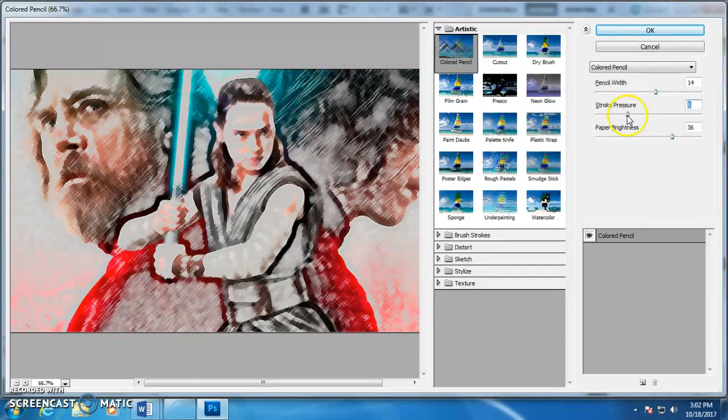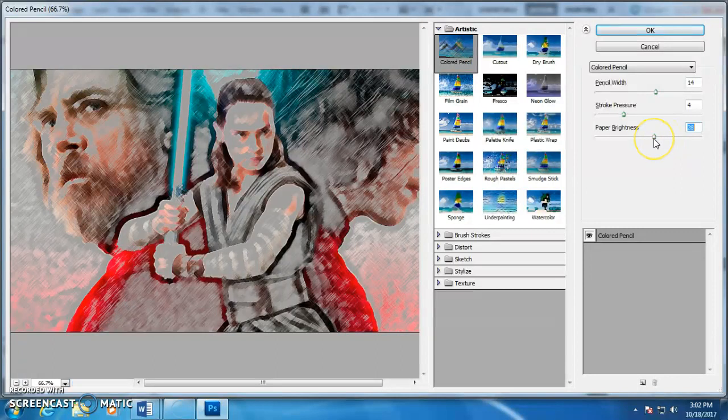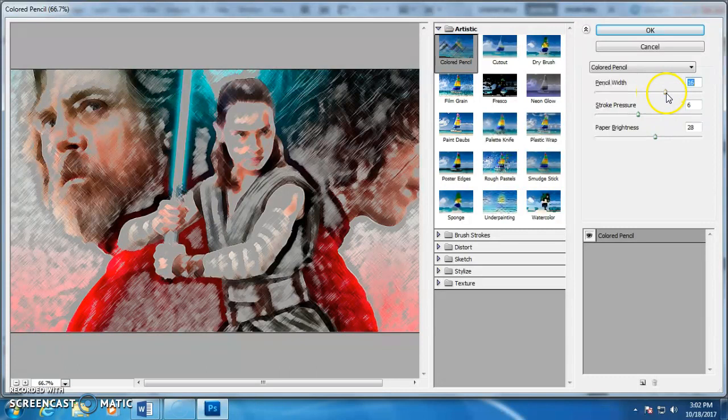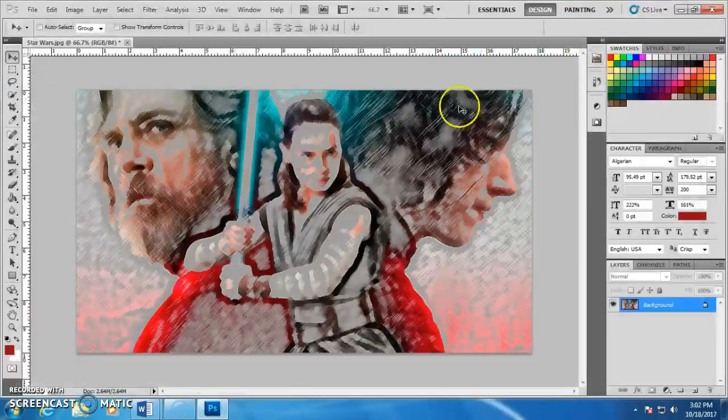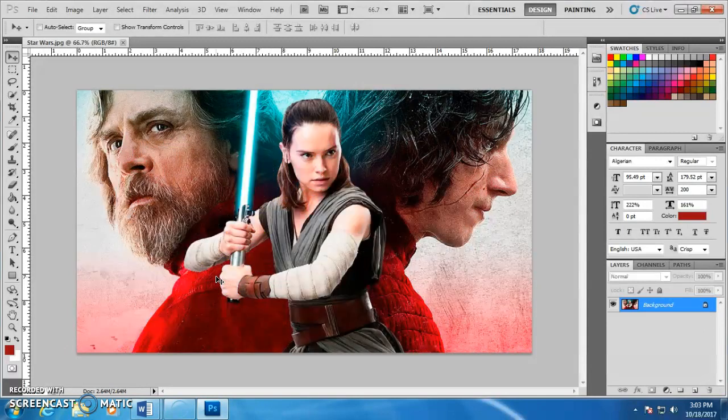As you do that, I can see down in the bottom left corner here that there's a little progress bar. If your progress bar is moving kind of slow, it's because the picture is either really big or your computer's just moving slow. Once you find the right position on the sliders that you like, you can hit OK, and it's going to make that effect permanent. If you accidentally hit OK and it makes your effect permanent, you can always just hit Control-Z or go to Edit, Undo to undo the filter.